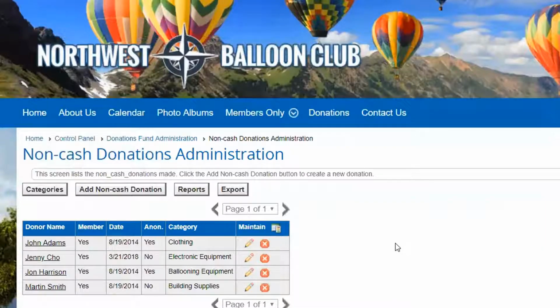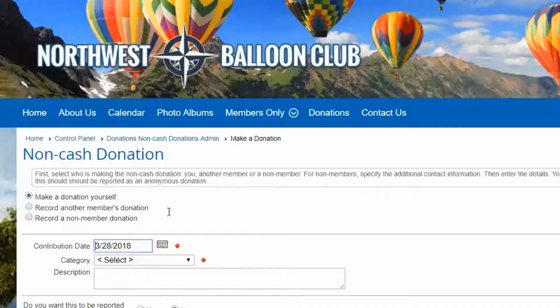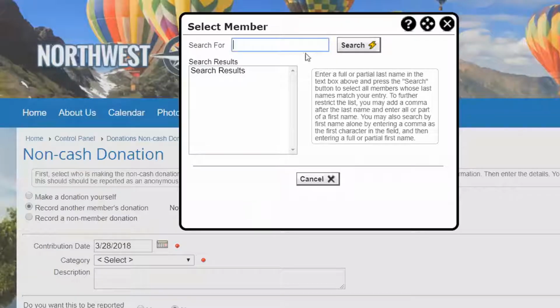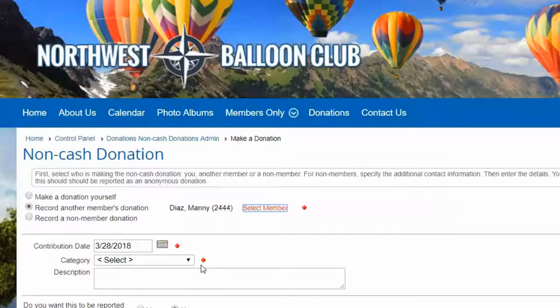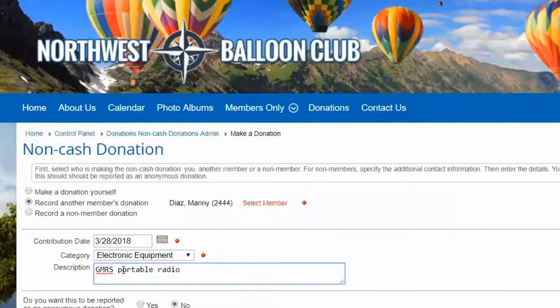So if I go to make a new non-cash donation, say I'm going to make a donation for somebody else, and Manny gave us a radio. We'll go GMRS portable radio.